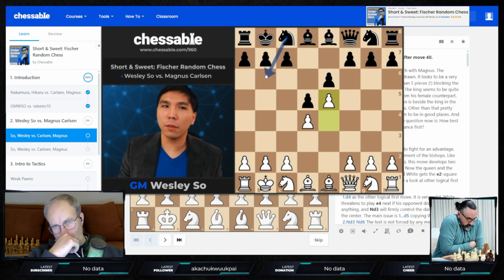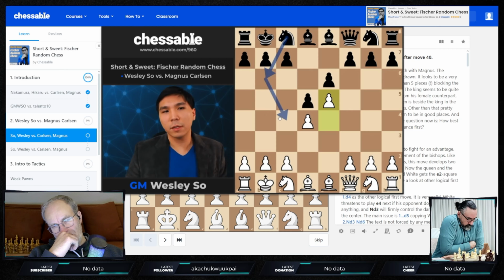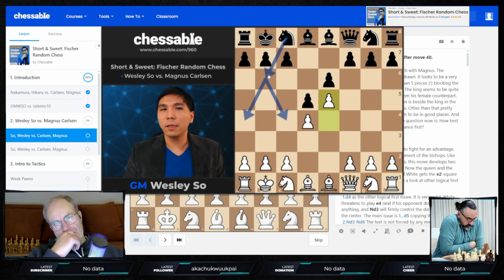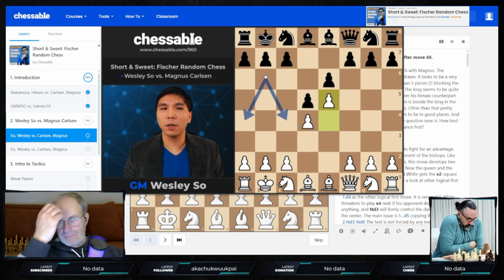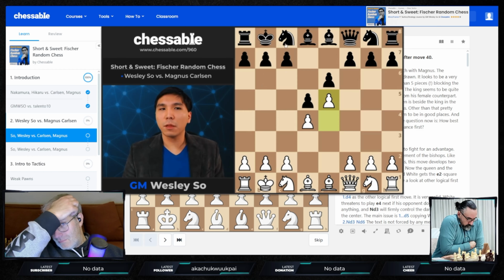The idea of knight b6 is to control the squares c4 and a4, control the light squares here, developing the knight also. And it brings black one step closer towards castling and safeguarding his king, right? So knight b6 makes sense here.